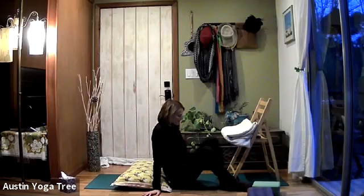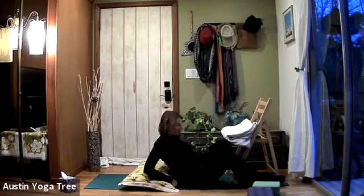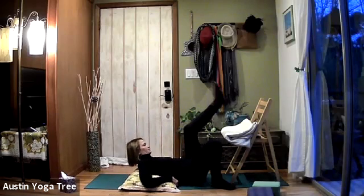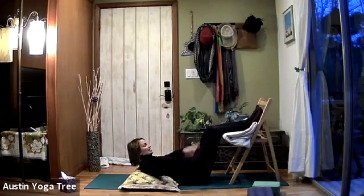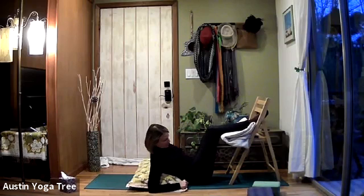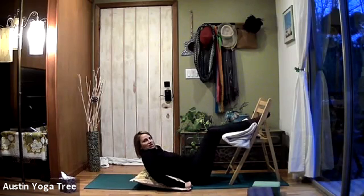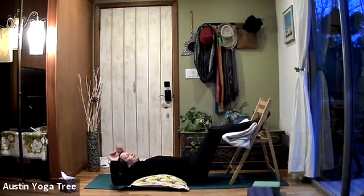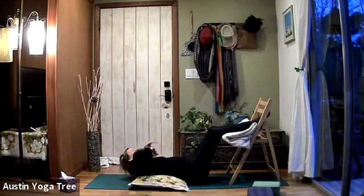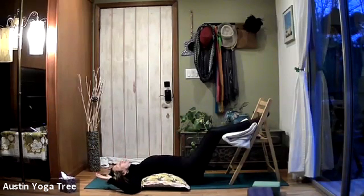So I'm not sure if I'm quite in the right position with my chair, but I'm going to see where I'm at here. And it might take a moment. Like I said, if you don't have the chair, add some blankets underneath your knees, some extra pillows. So my low back and hips are on the floor, and I'm going to drape my spine over my pillow. And then I'm going to work it so that I can bring my arm bones, shoulders, and the back of the head back to the floor.